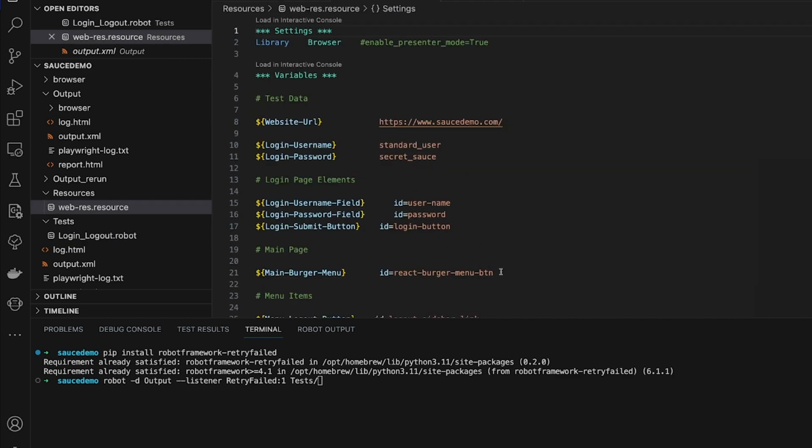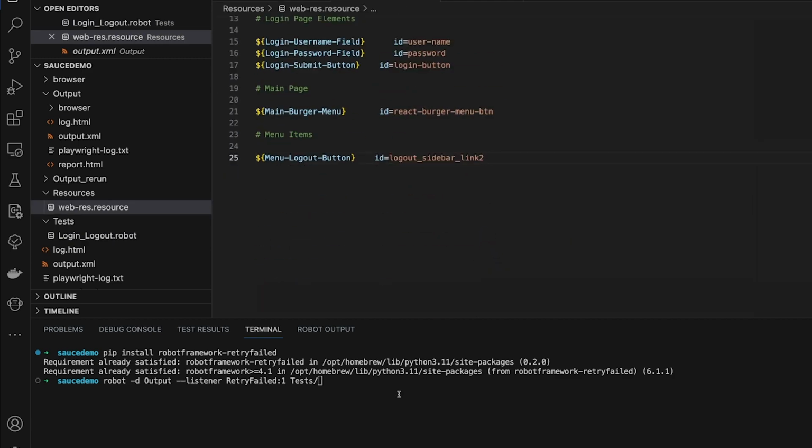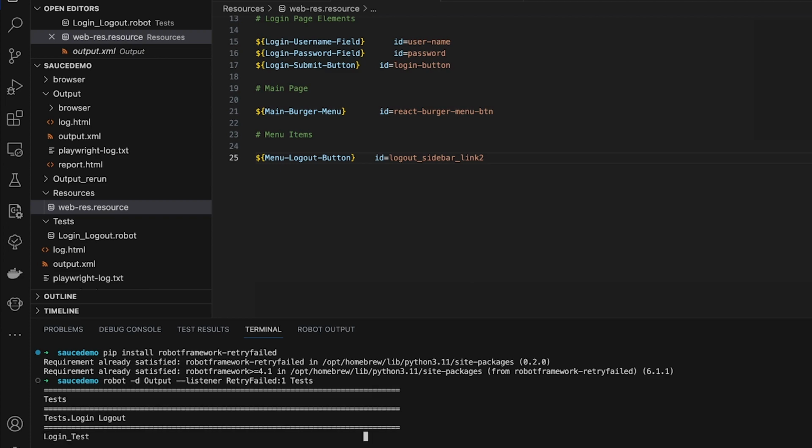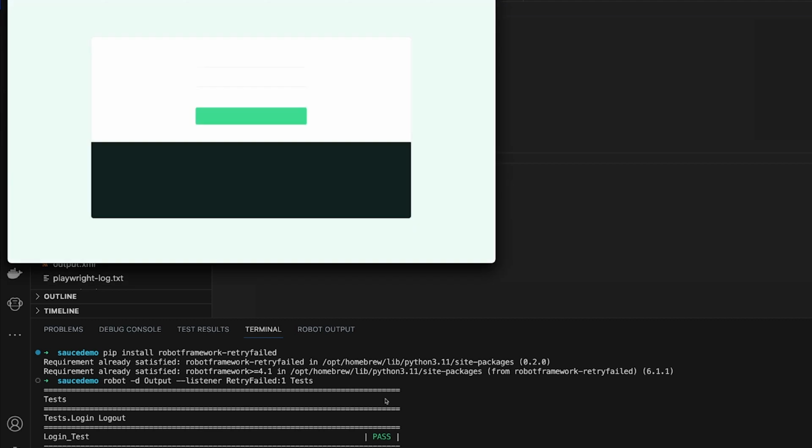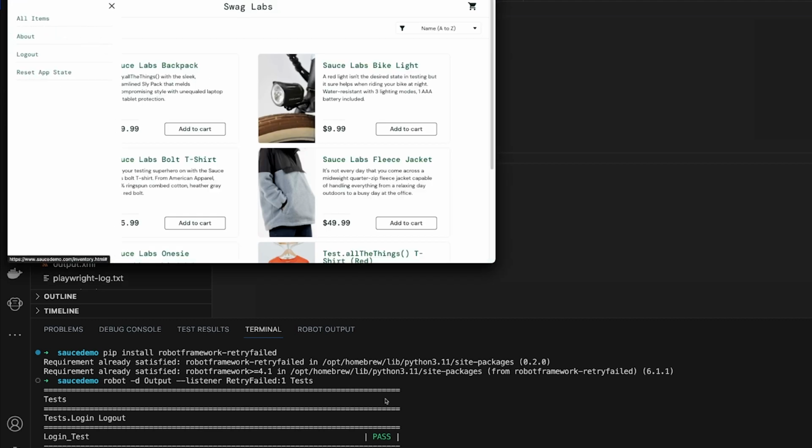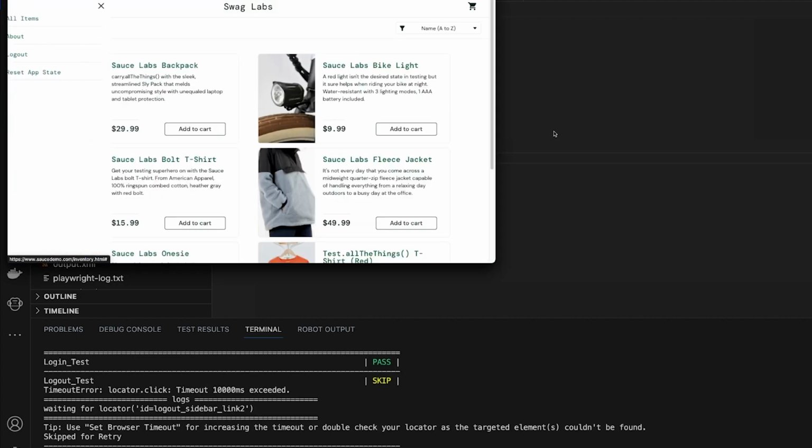Let's modify this locator again, and we shall see how that behaves. So first of all, we will have the login test, then we will have the test that failed, the logout test, and we will have the logout test once more because it failed the first time.